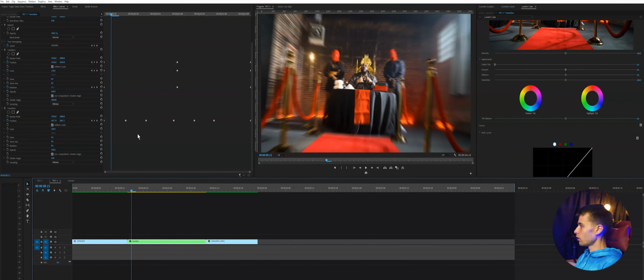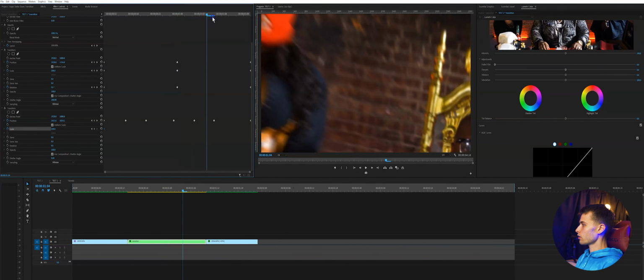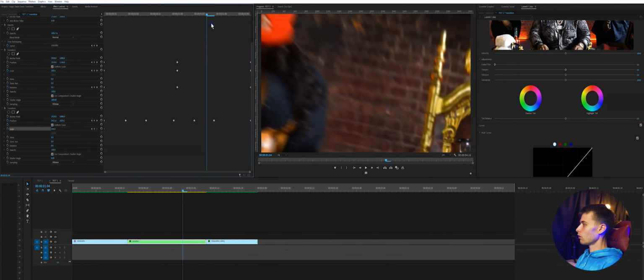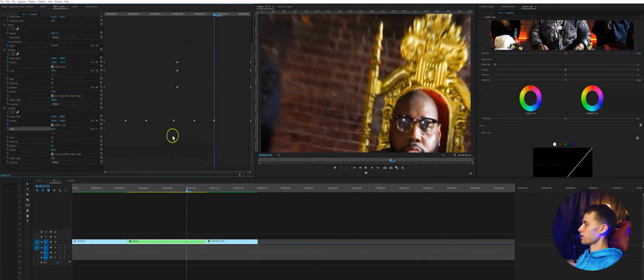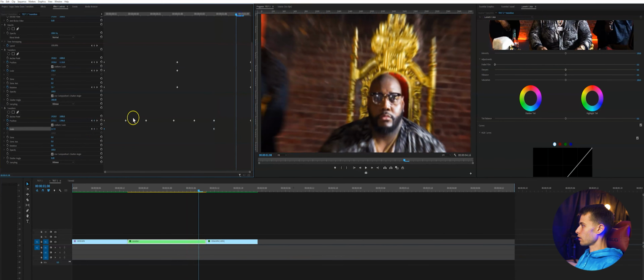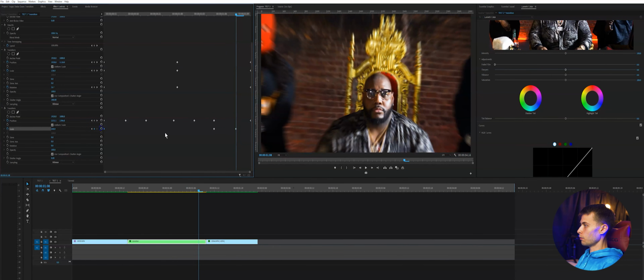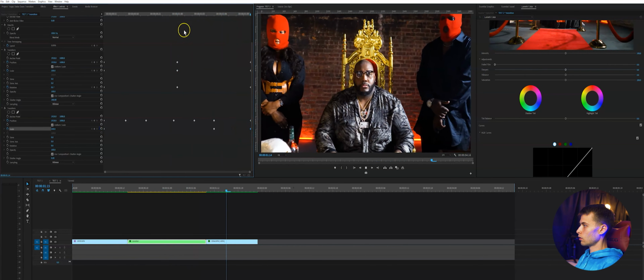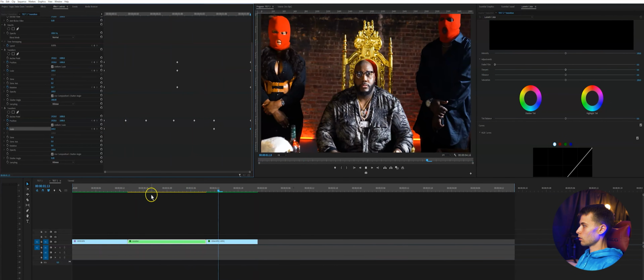Okay, let's keep going. So then we're gonna keyframe the scale. So set a keyframe for the scale at the beginning. Go to the middle, actually go to the second to last keyframe for the position, and let's set this to 117, and then go to the end and set the scale back down to the original. Pretty sweet.